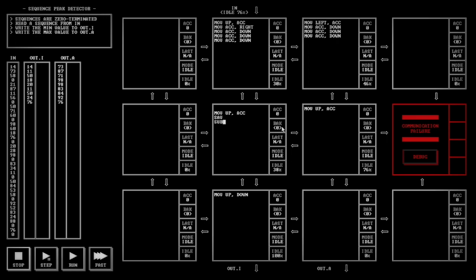Then we subtract. I don't even know how I do this. This is crazy.